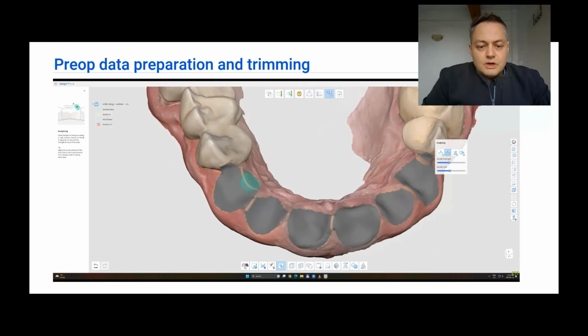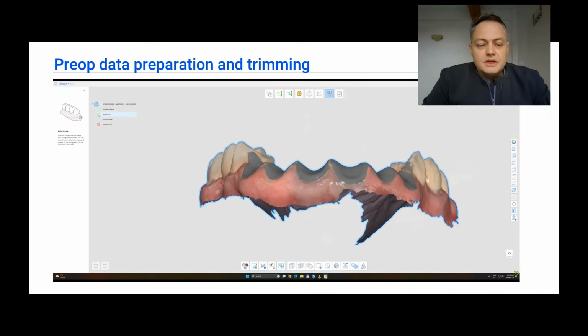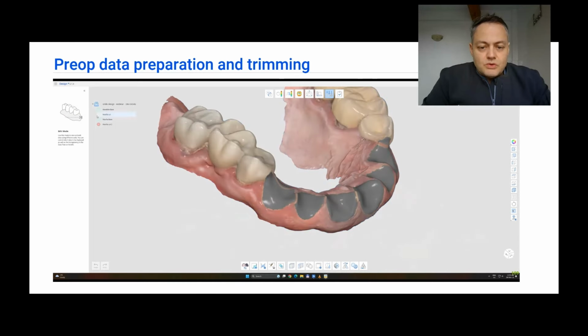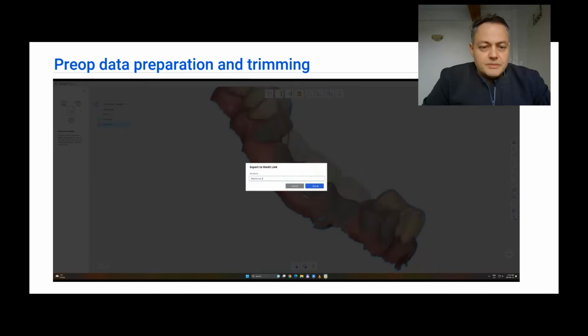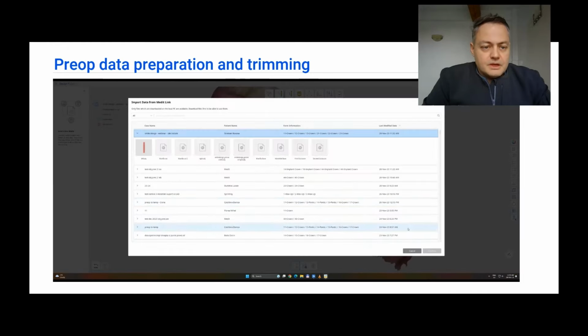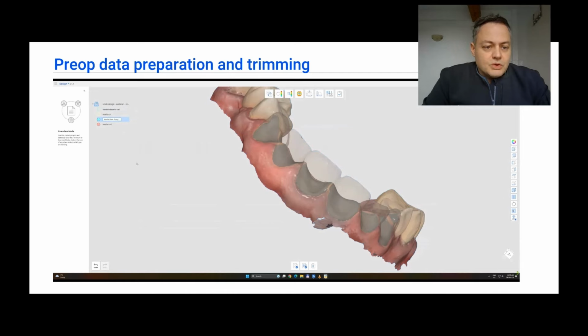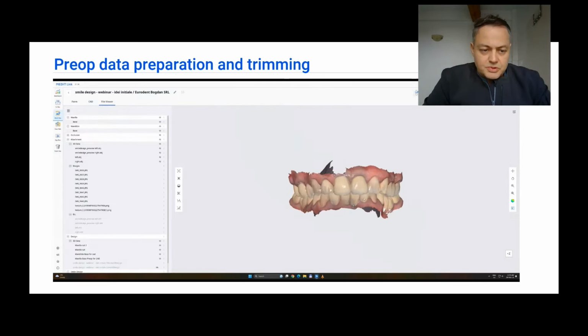We are going to have two models, one with the shape of the extraction sockets and one with this shape a little bit more pronounced. This is very important, so please do both steps. We are just checking if we have a little difference between them. Now we are going to export both models, and as you can see, we also can rename these models, and everything is going to be exported. Every model is going to be exported to Medit, from Medit Design to Medit Link.